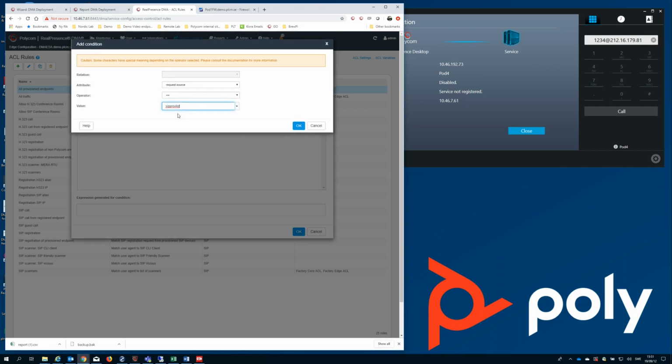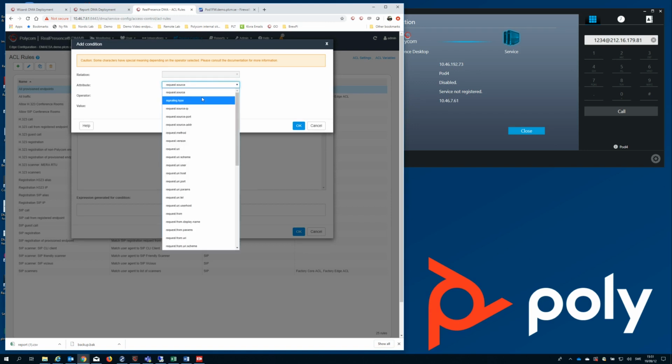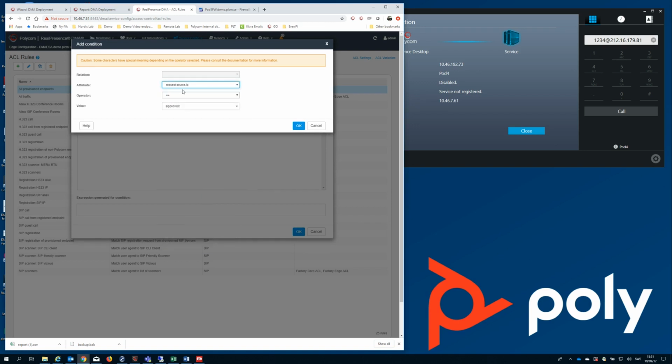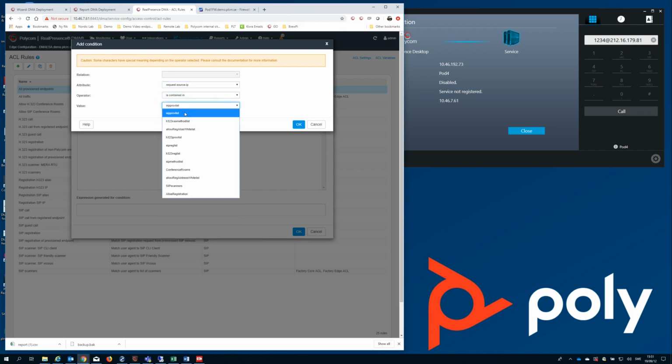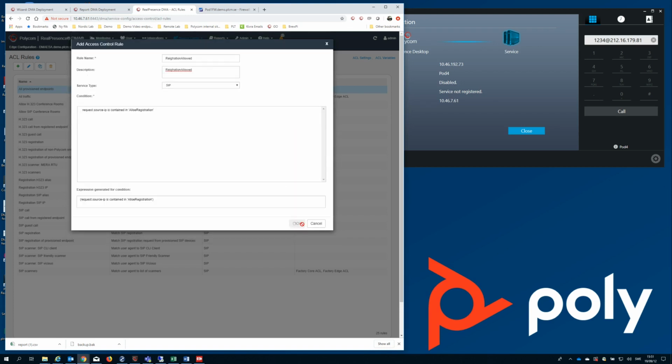The whole access listing is a completely different topic that I will not go into this time, but what I'm going to say is the request source IP is contained in, and then I will choose my allow registration list, and hit OK.